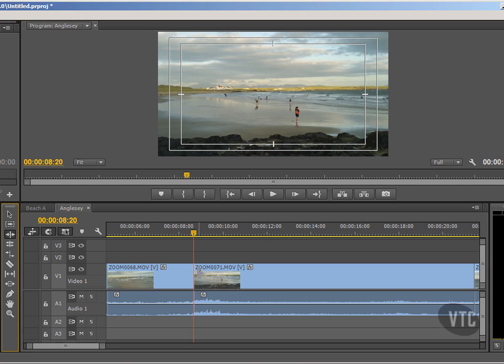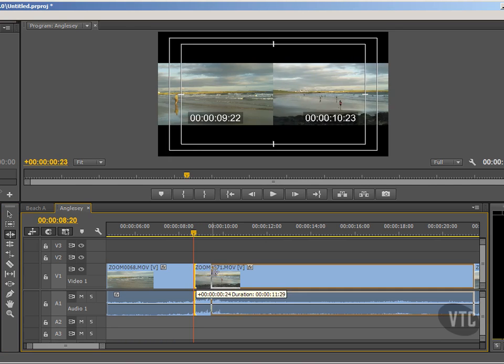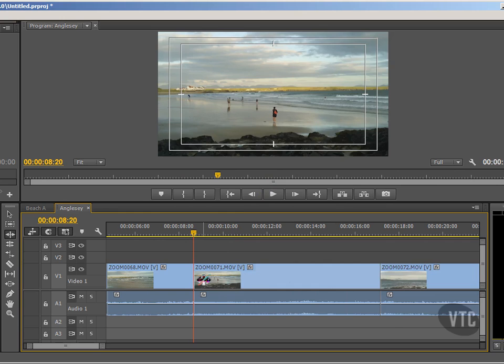Notice what happens now when I left click and drag to the right. Yes, I'm removing the beginning of this clip in exactly the same way as we did a moment ago, but notice in the program monitor, we now see a split view. We see the end of our first clip and we see the beginning, and this dynamically updates as we edit, so that when I disengage now, our second clip automatically snaps to our first clip. We're not left with a blank range.